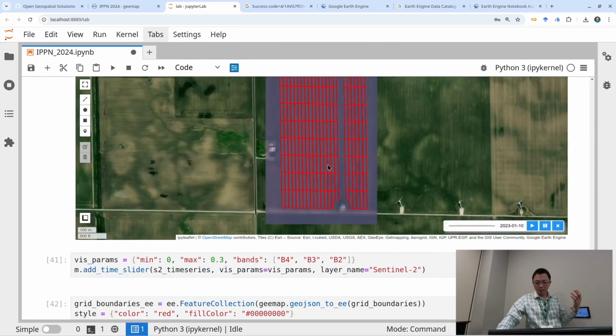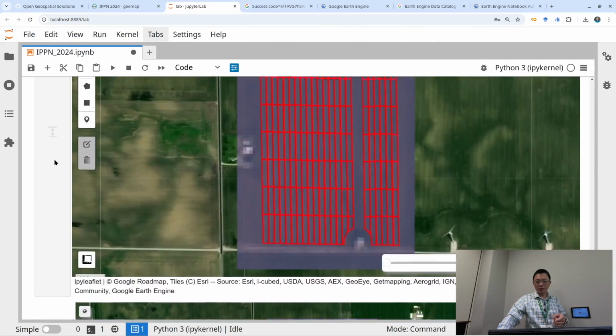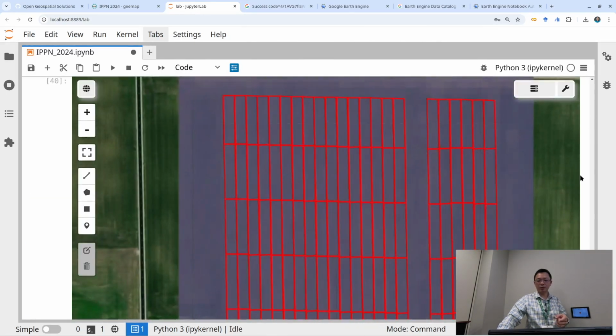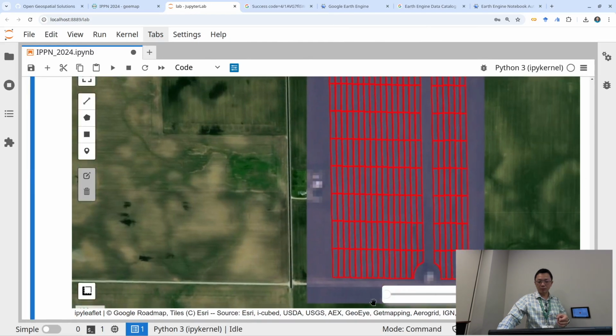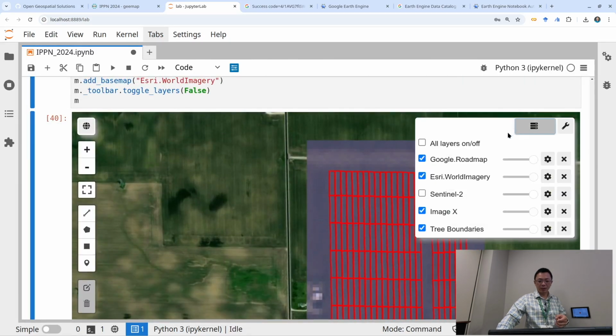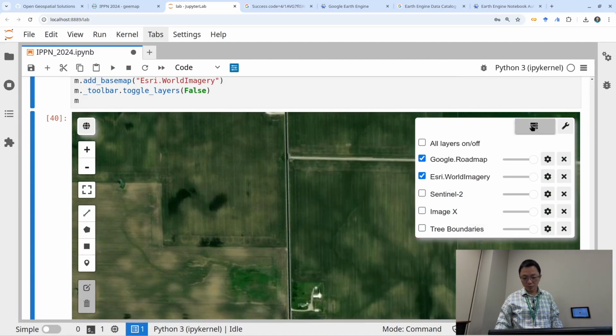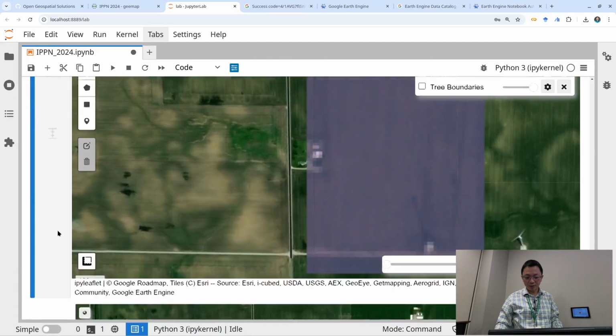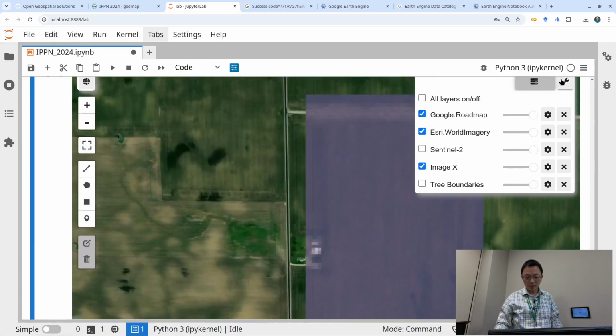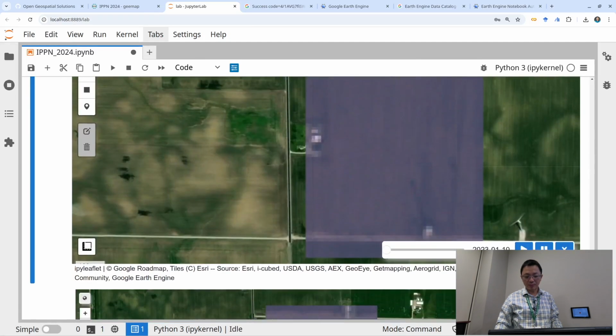And so look at this. Wait, here. So right now for this one, we are visualizing the Sentinel-2 data. So I can turn this one off, and I can take a look at the time series. So here, right now we are looking at January 1st.